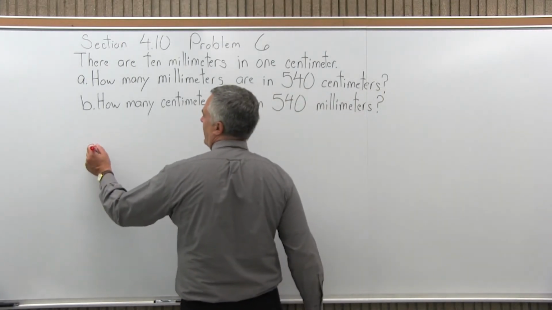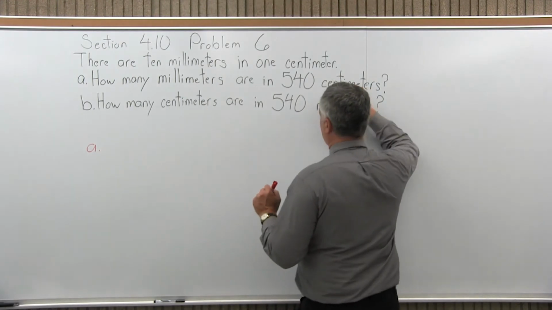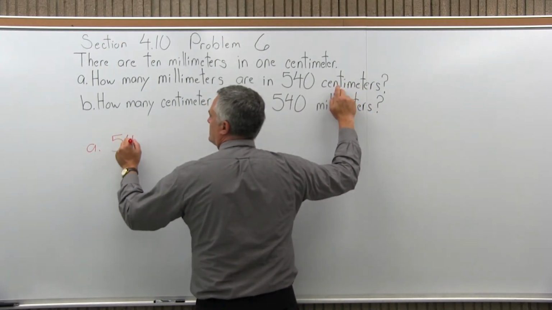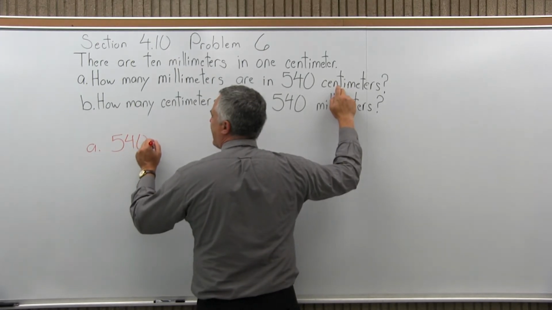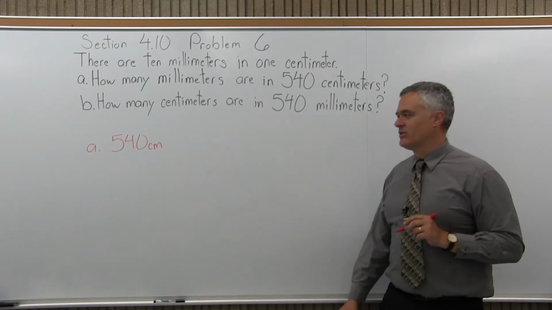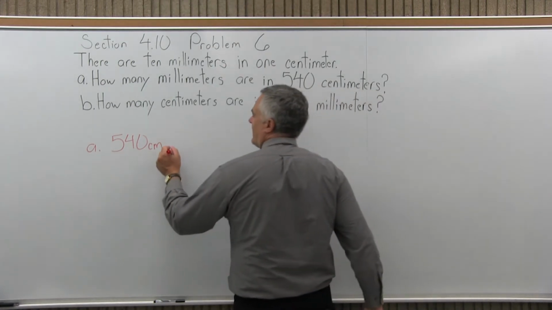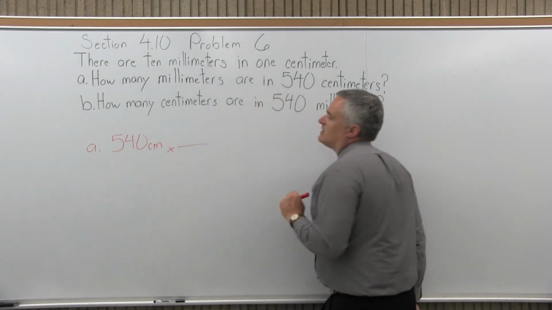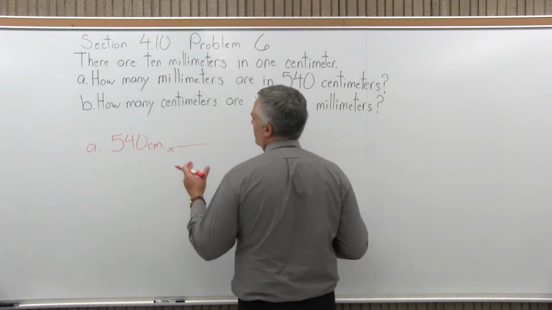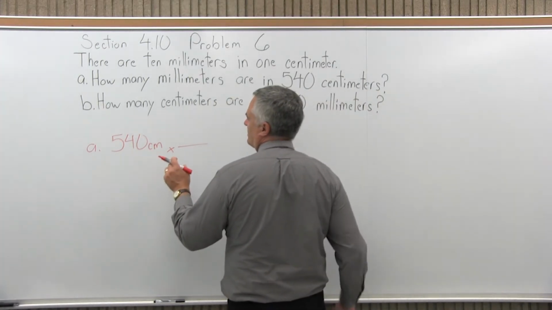We'll start with A. So you want to start with the amount that's given. What's given is 540 centimeters, and we will use an abbreviation for this one. cm is the standard abbreviation for centimeter, just so I don't have to write the whole thing out. We're going to multiply that times essentially an odd-looking number 1. So you're going to multiply something by 1. You're not going to change its amount, just change the way it looks a little bit.